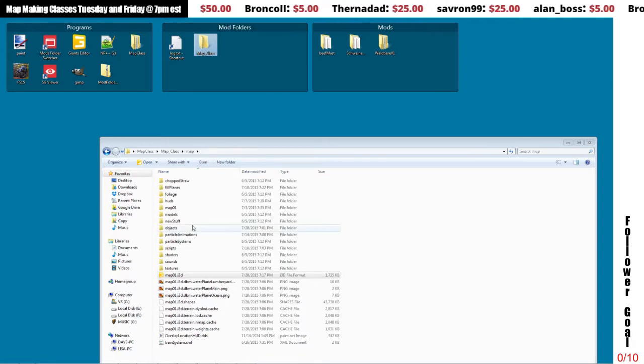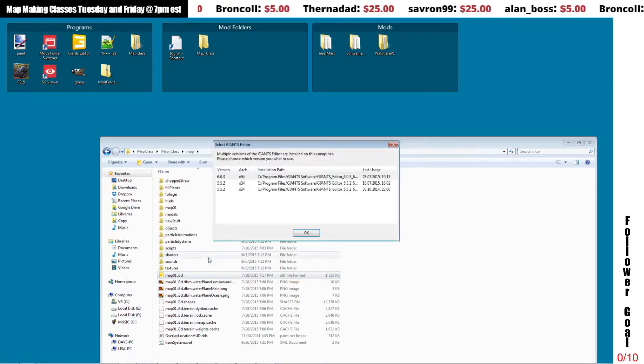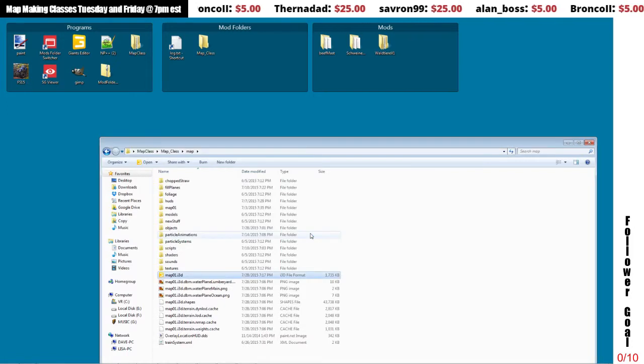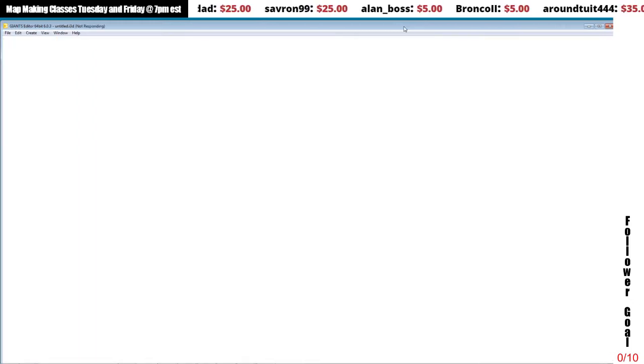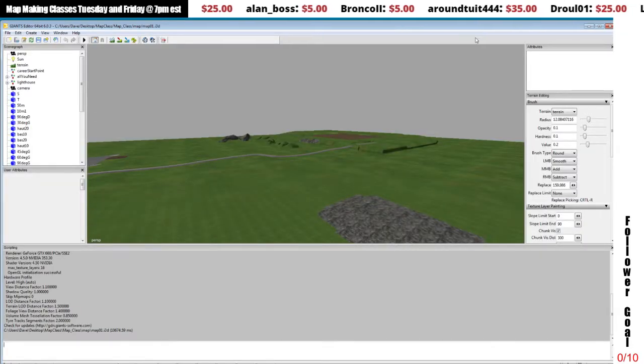All right, now I'm going to open up my map, and you can see I have a map01.i3d file. As we load it up, this is where you're definitely going to need some error checking skills as well, which we covered a little bit last week.